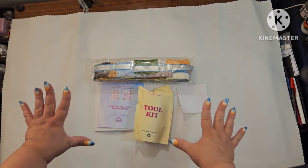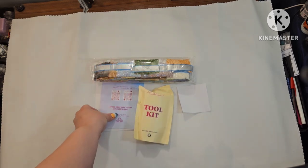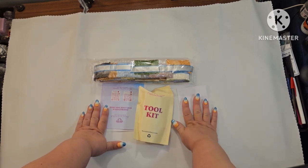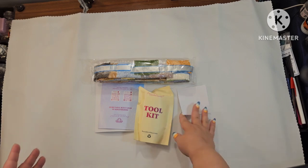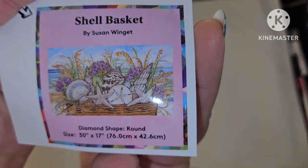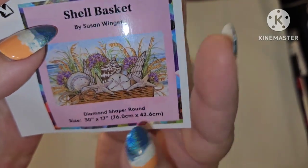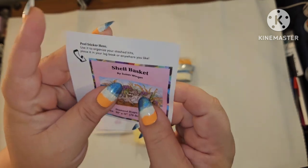This is everything that comes inside. You get a toolkit, a pamphlet, a big sticker sheet, a little sticker sheet, your drills, and your canvas. This is the image that I have, which is called Shell Basket by Susan Winget. I'll show you the dimensions and everything in a minute.